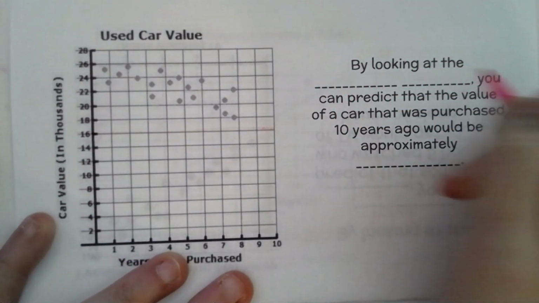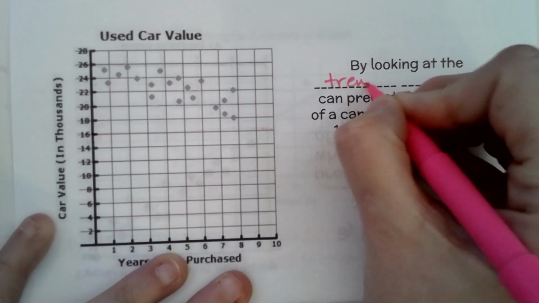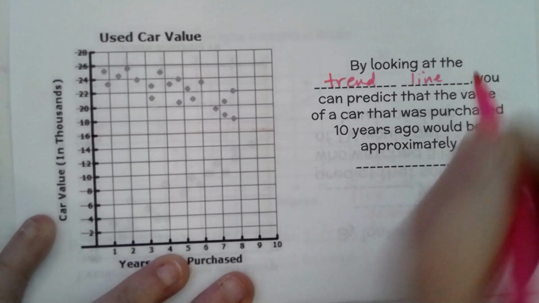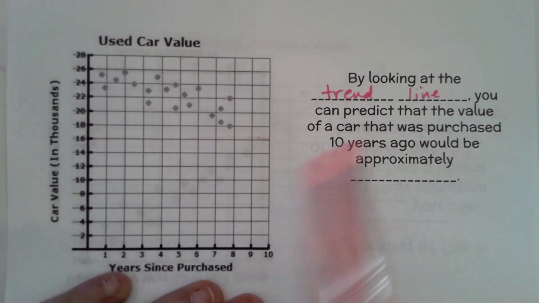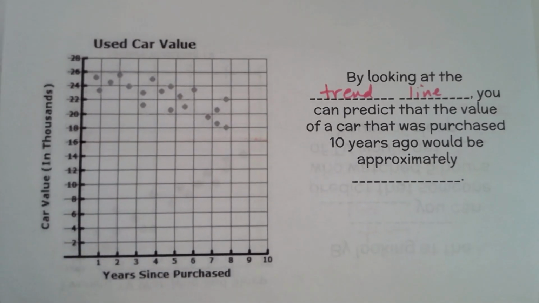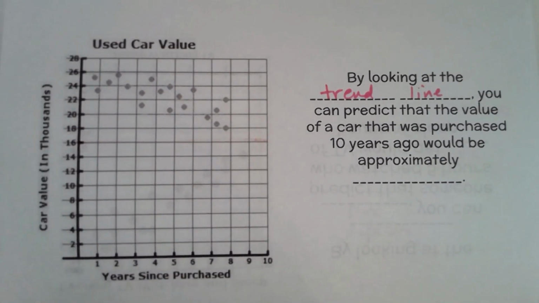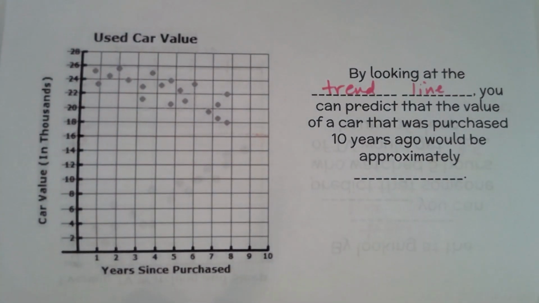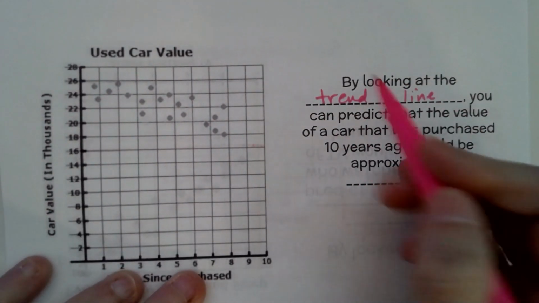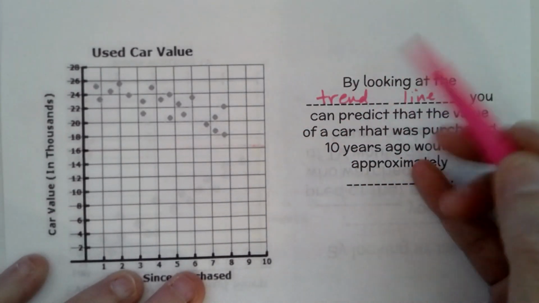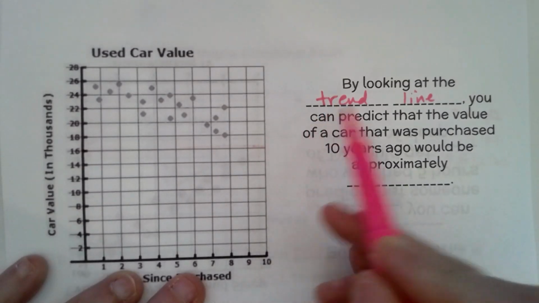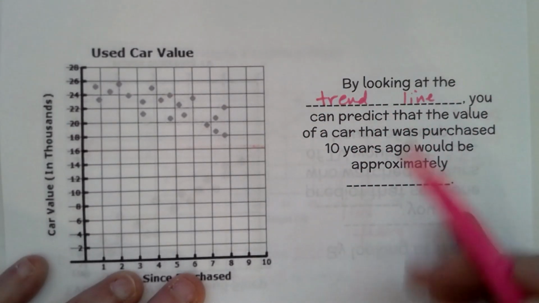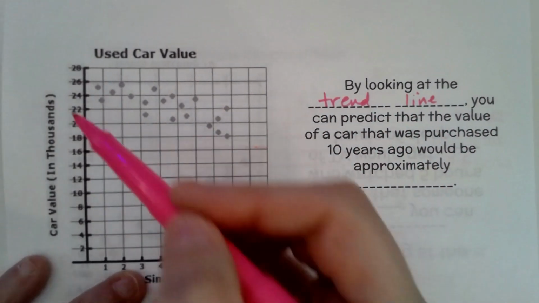And just spoiler, this is trend line. They really want you to write trend line. And I actually redid these notes because I really want you to write trend line, because I want you always thinking, I look at the trend line. Trend line happens in the future. If I want to know what's happening in the future, I've got to look at the trend line. Remember, when you talk about something trending, that means it's getting more and more popular, but it's getting popular in the future. If you expect that something's trending, it's going to get more popular. You're going to see more and more of it. So that's what we're looking for.